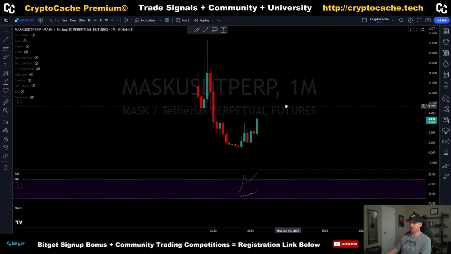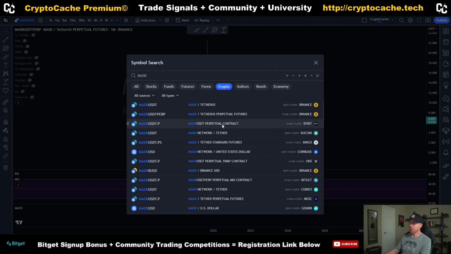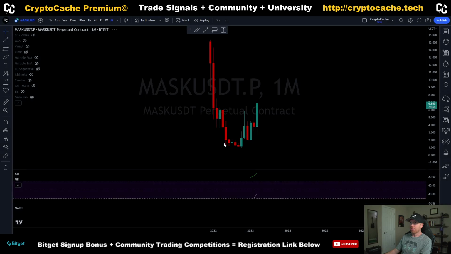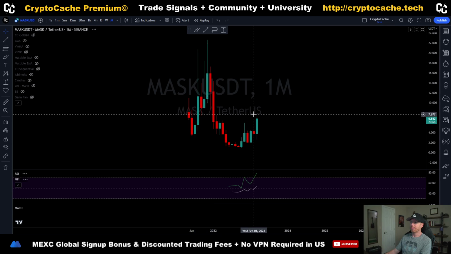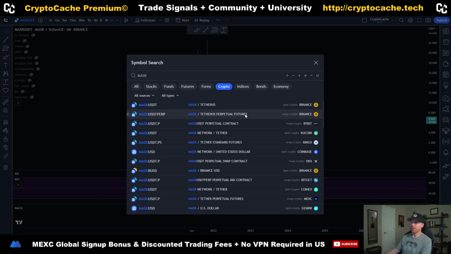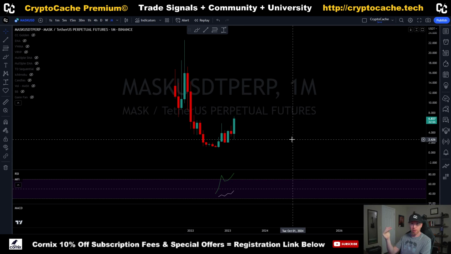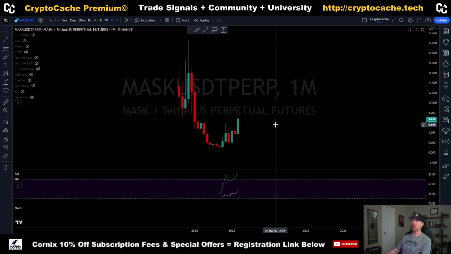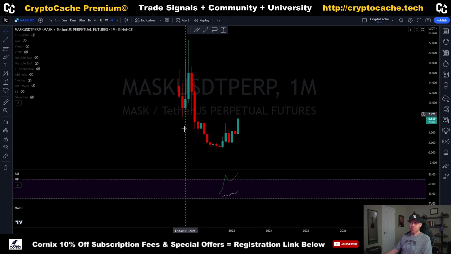And you can see here that with Mask, actually, wait, hold on. Let's just double check because I want to ensure that we are on the right page here. I've looked at a handful of different ones before I started this, and they're all a little different, but for the most part, I like to look at the futures because there's a large amount of futures now, more so than spot. In fact, we have more interest in futures than spot exchanges now. So, anyways, with the monthly here, not much we can disseminate because there's not a tremendous amount of data to compare.